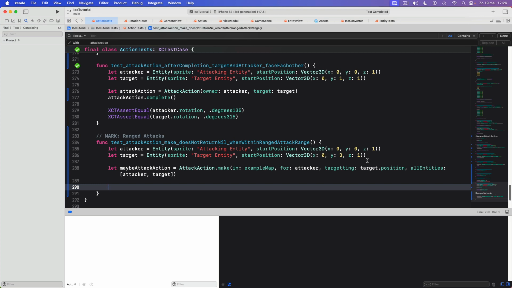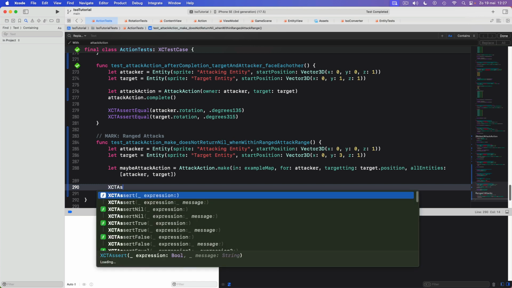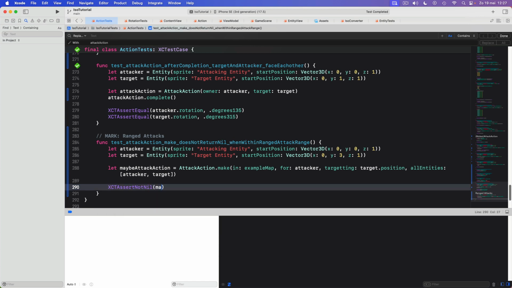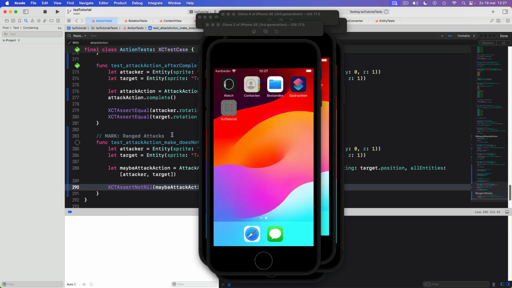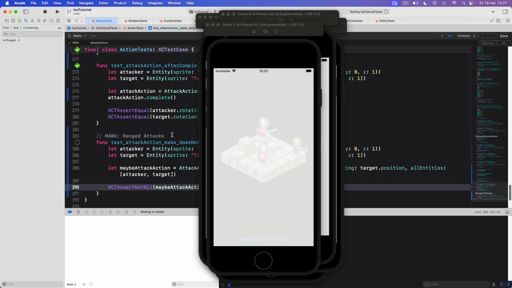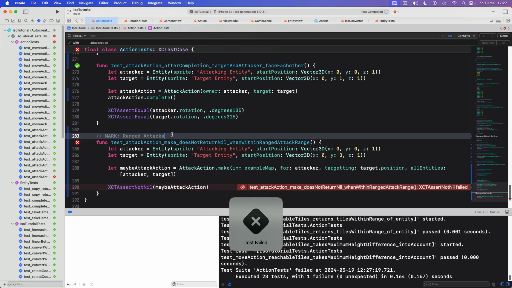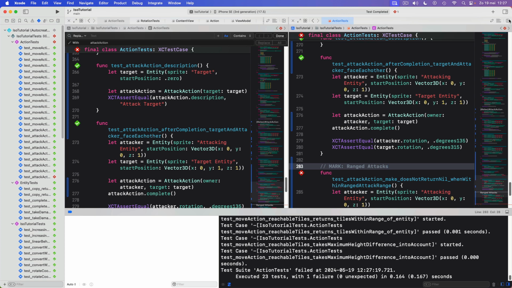And then we assert not nil the MeleeAttackAction. So let's run the test. And the test fails.